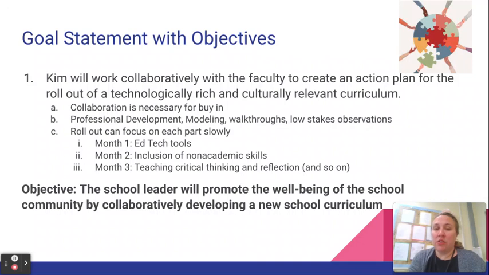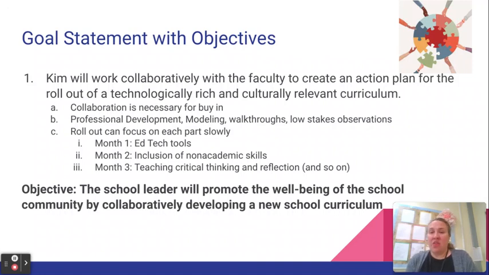So the reason why I decided collaboration was the best way here is because if you get enough teachers on board with this vision, they'll be able to help with the others. It can't be a top down decision when you're doing a major cultural shift. And really, that's what we have happening here.